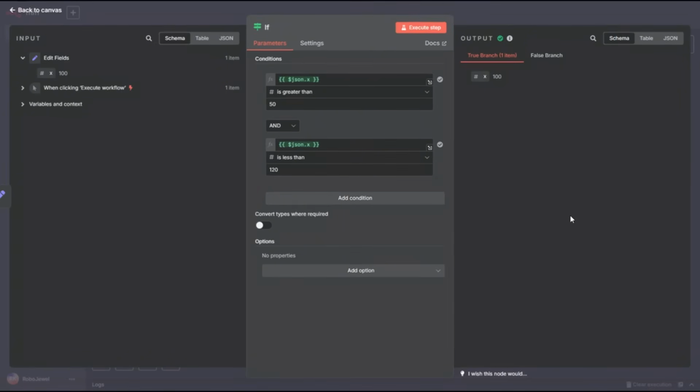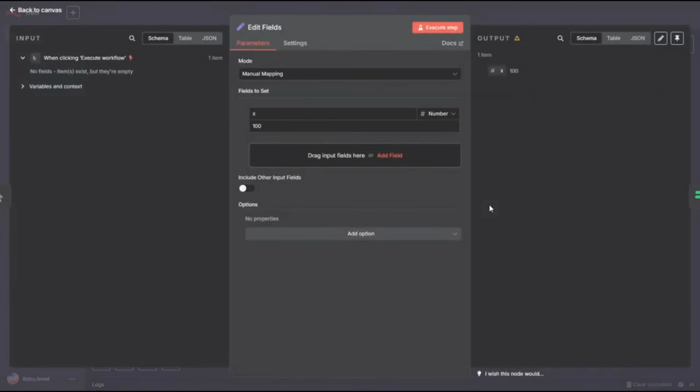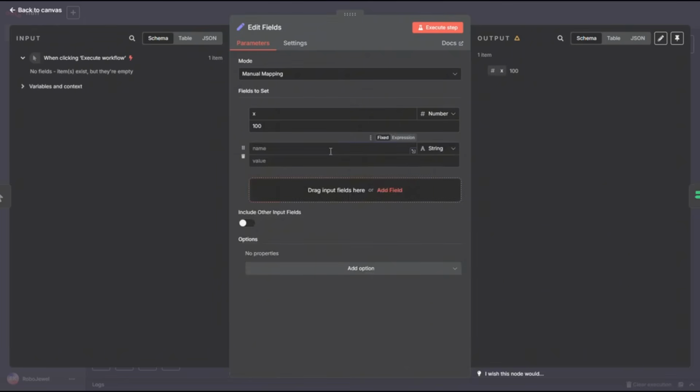Now let's head back to the set node. We also worked with this back in lesson 1. It's a super handy node for setting constant values. Whatever you define here will remain the same throughout the workflow. So in our case, where we set x equals 100, that value won't change unless you explicitly update it somewhere else. I often use this to set things like bearer tokens or any other fixed values that shouldn't change. It's great for testing. Before I start using the input form node, I rely on set nodes to test my logic and workflows. It's a simple but powerful tool.